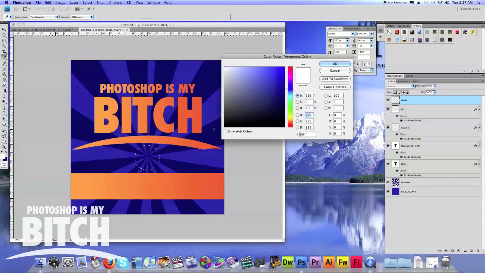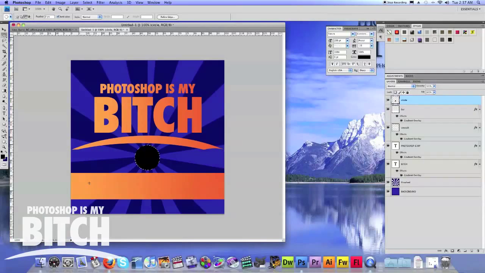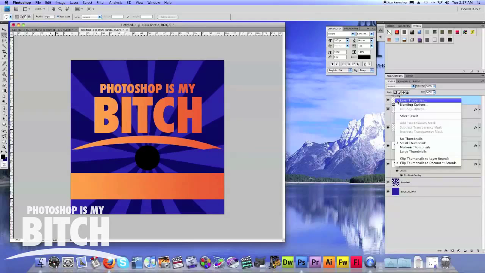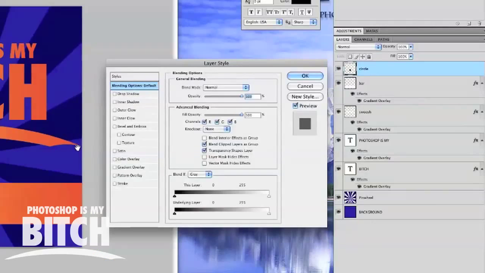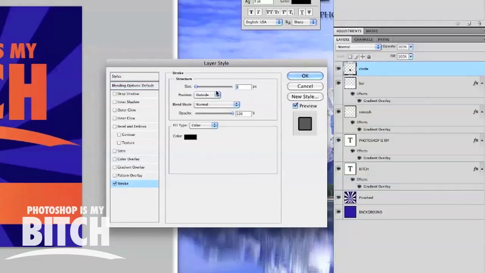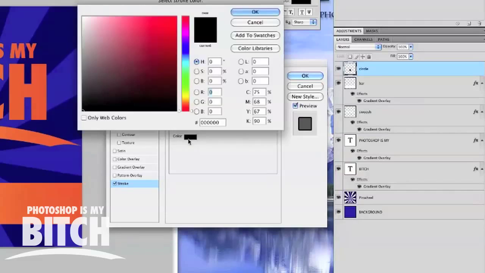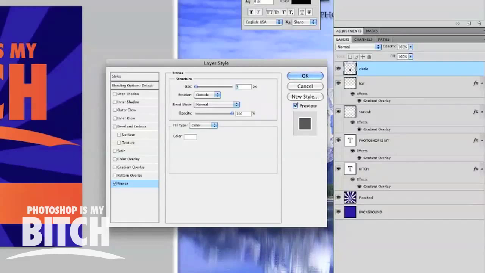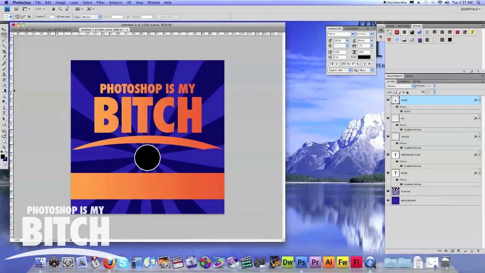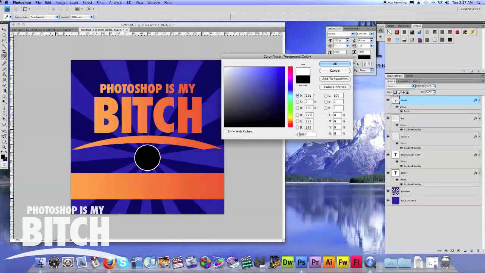And I'm going to select black over here for my foreground color, and then I'm going to hit Alt Backspace to fill it in, Apple D to deselect it, and I'm going to right click the layer, go to blending options, and I'm going to add a stroke to it. So check the stroke. I'm going to leave it at 3 pixels. I think I'm going to like the way that width is. Yeah, that looks good to me. And click OK. And now I'm going to add the text C4, change my foreground color.